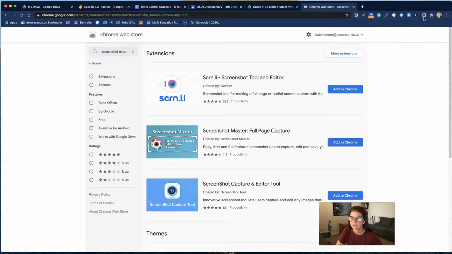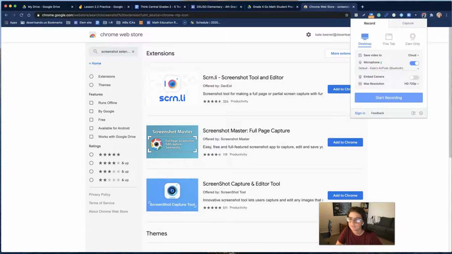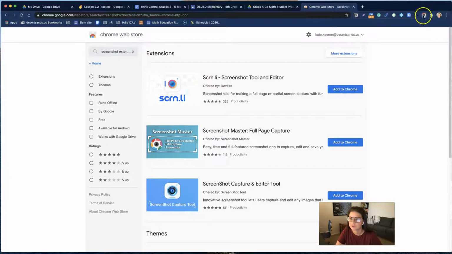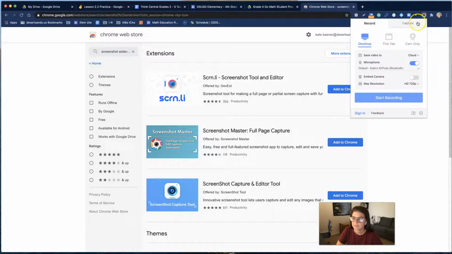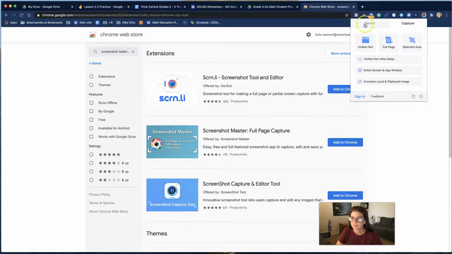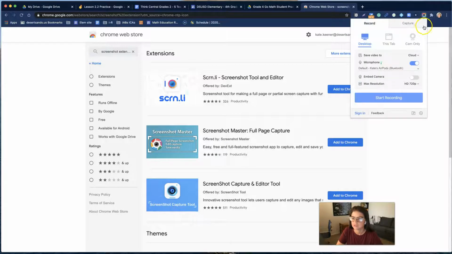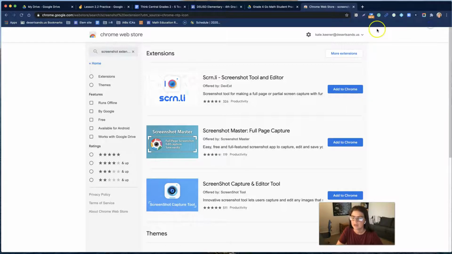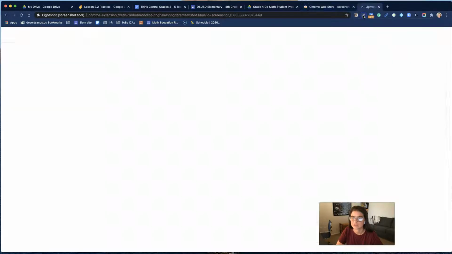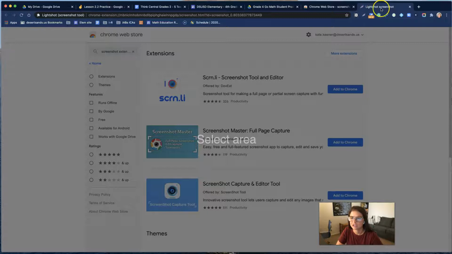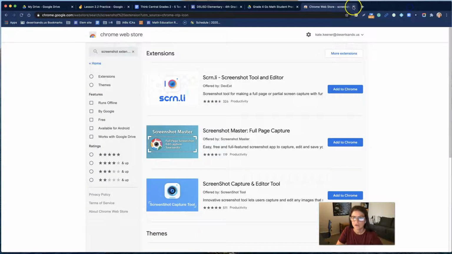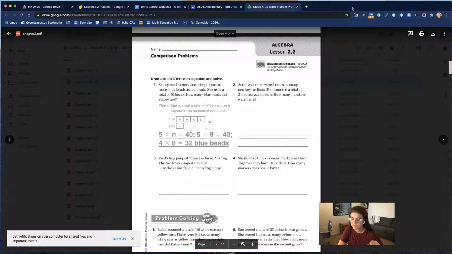This one is called Awesome Screenshot. Sorry, the little words are not coming up. There you go, Awesome Screenshot. The thing about this is every time you click on it, you have to click capture instead of record, so it's a couple of extra clicks. I have this one. It looks like a feather. It's called Light Shot Screenshot. But you do need one of those. If you have a different one, that's okay.